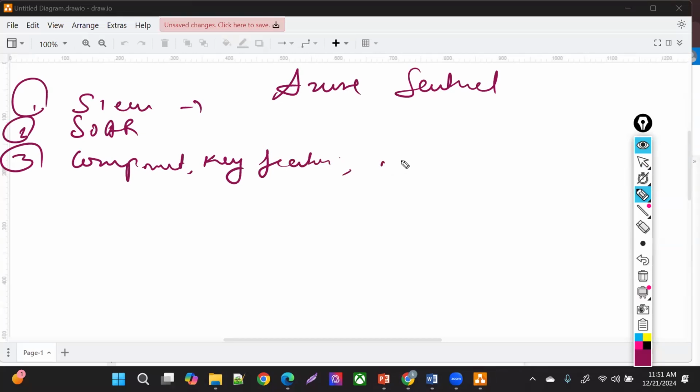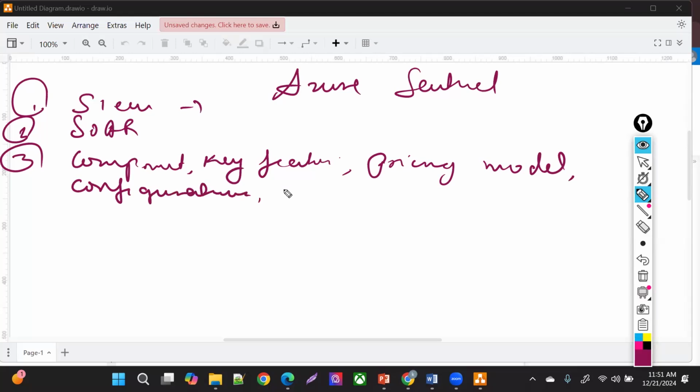We discussed the pricing model. We discussed the configuration, how we can do that configuration, right? We discussed use cases. We discussed real world scenarios, right?